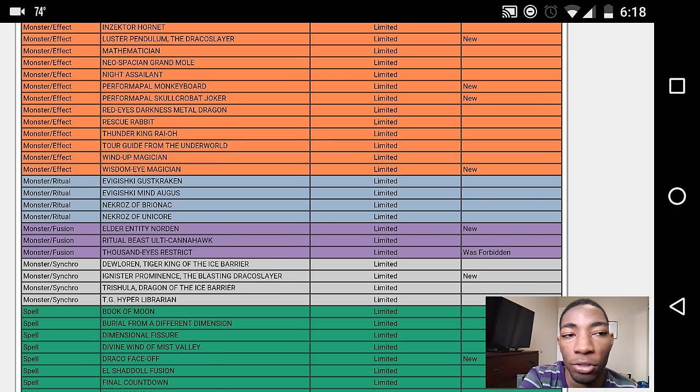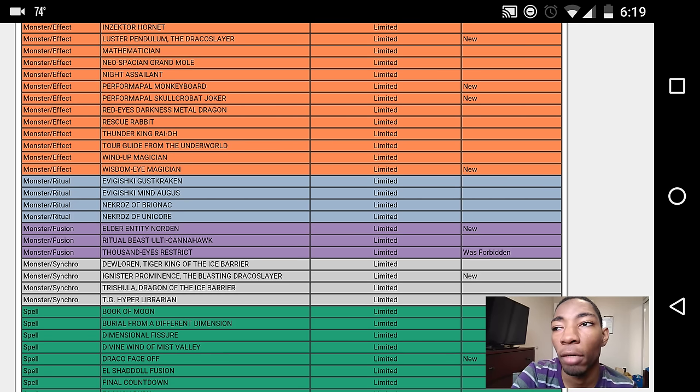I'm glad that Instant Fusion's still here for a lot of lower tier rogue decks to have a way to play and use other Instant Fusion targets instead of it going to one or banned. So Norden's still around, people can still use it, and some people might say this isn't enough of a hit, but overall, I think it's fine. It creates this complex where, is it worth running Norden in your extra deck, with how many Instant Fusions, and does that become diminishing returns, things like that. So I think it's healthy, it makes people think, and that's the most we can ask for some of these ban lists.